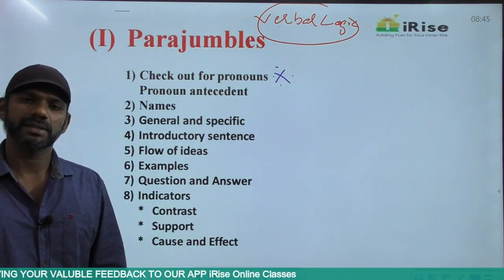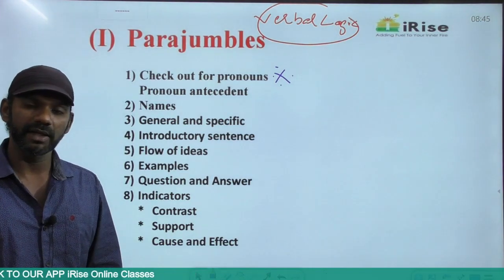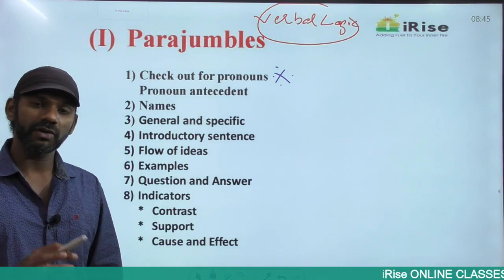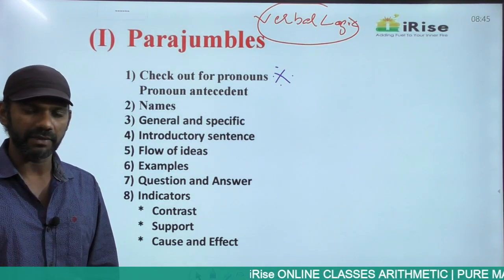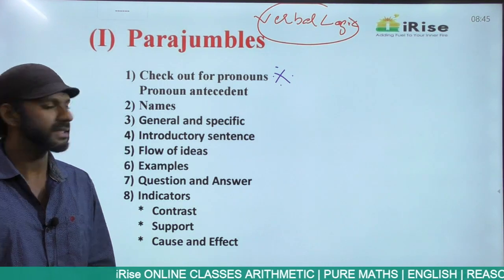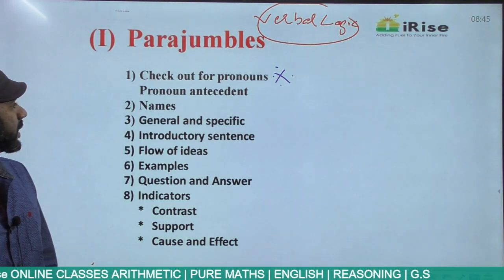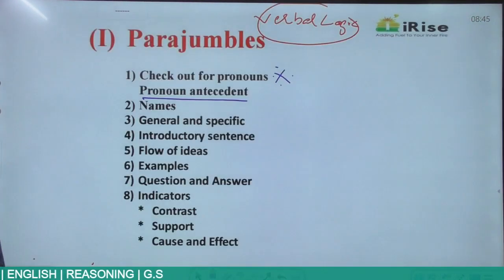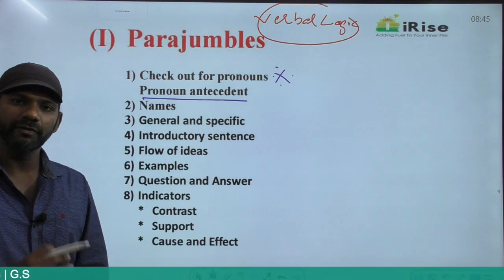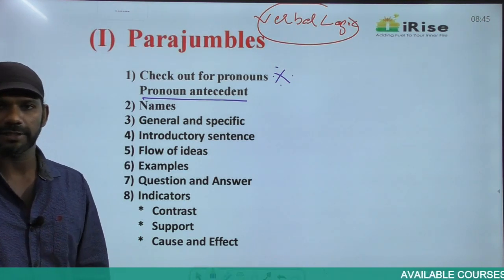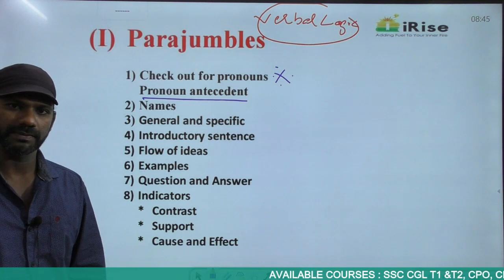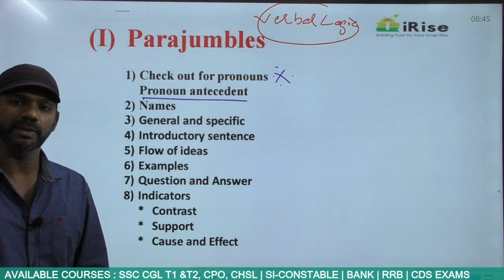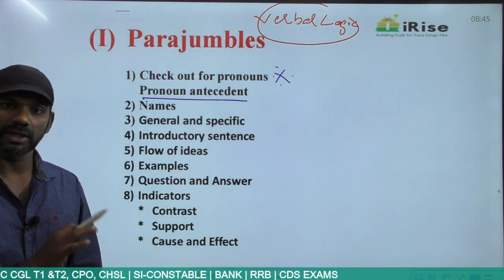You know what a pronoun is. Any word that is used instead of a noun or in the place of a noun. Any word that substitutes a noun is called a pronoun. We have gone for pronouns in detail in the grammar part. We have gone for exercise on that topic as well. Right? Check out for pronouns. I have told you about pronoun antecedent. Ante means pre, before. Pronoun antecedent means every pronoun must refer to a noun before it. Without a noun, we cannot have a pronoun. A singular pronoun can refer only to a singular noun and a plural pronoun can refer only to a plural noun. That is the concept of pronoun antecedent.